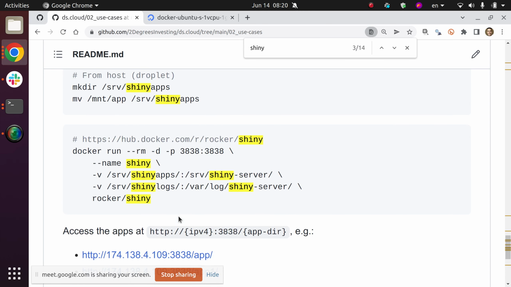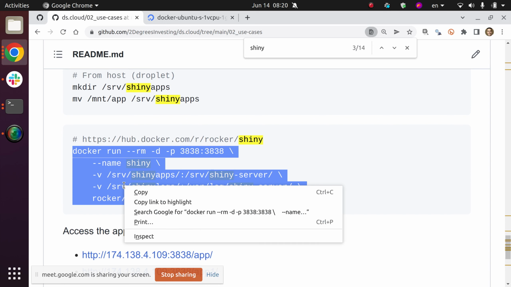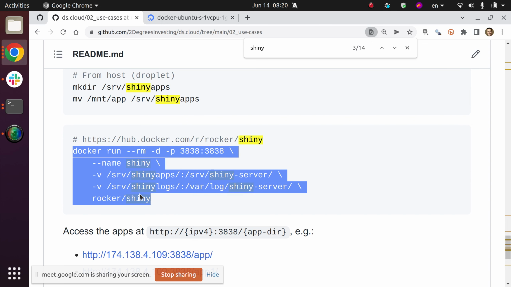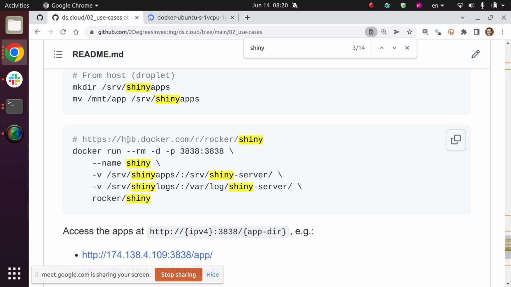And now the last bit, which is the most interesting one: how to serve that app. So the apps are there, but they don't do anything if there is not a program running that can serve them. Basically, it's going to be running R in the background, and it's going to interpret that app as a website. So let me copy this code right now, and before I run it, describe it a little bit.